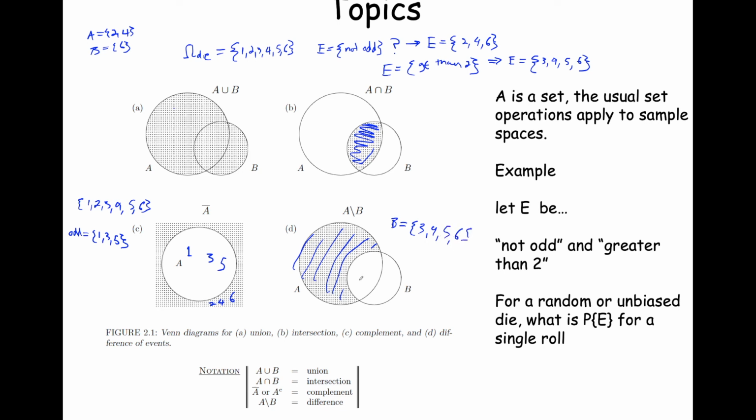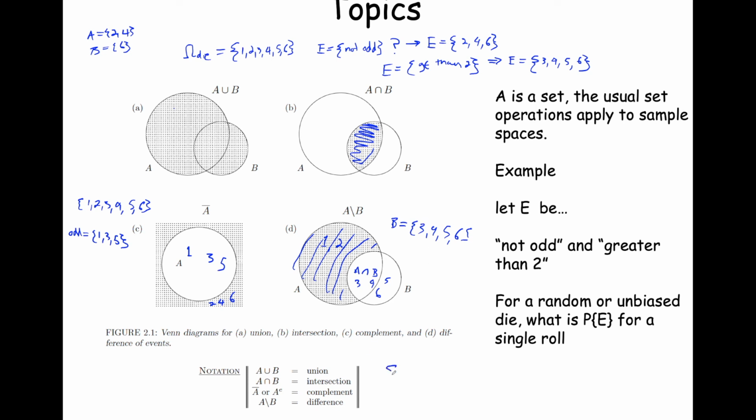So if B were 3, 4, 5, and 6, for example, well, everything that's in A but not in B, well, that would be 1 and 2. Okay. So this set difference is everything that's in A is not in B. So you're going to take the things in B, not in A, that's here, and you're going to also remove those things that are common to A and B, which consequently this region is A intersect B. Okay.